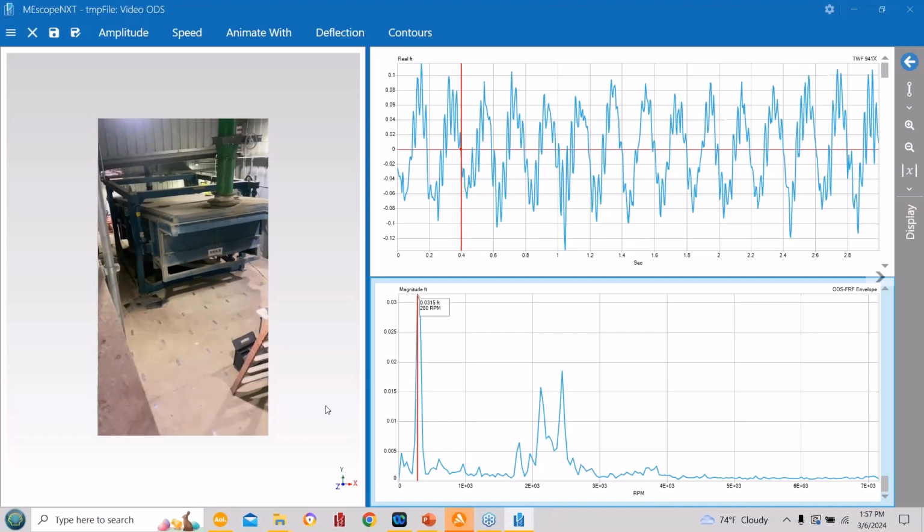Yeah, unless it's some kind of spec. What's the application? No limitation in MEscope for max frequency.